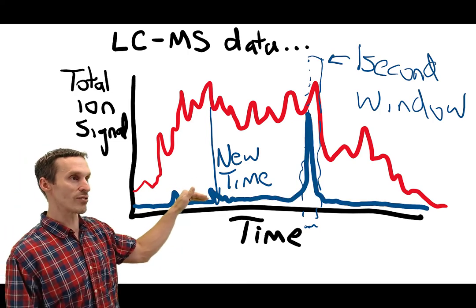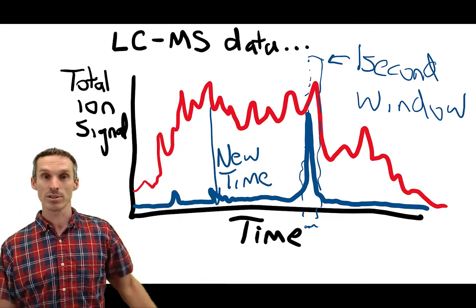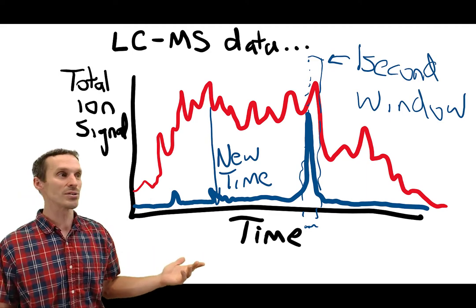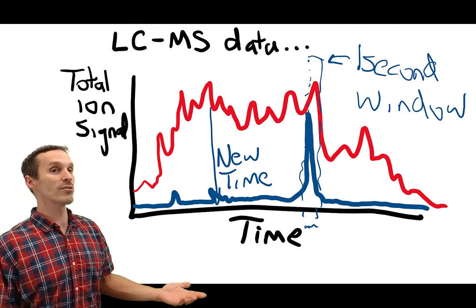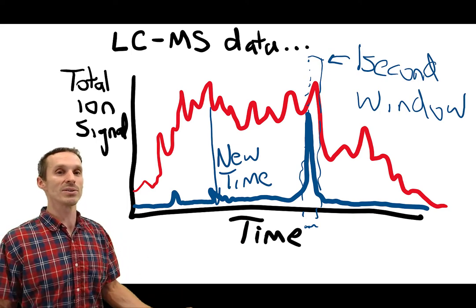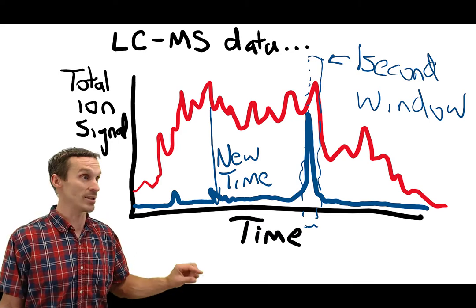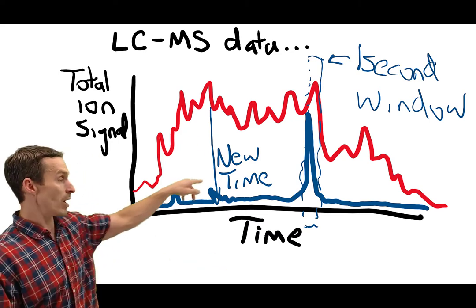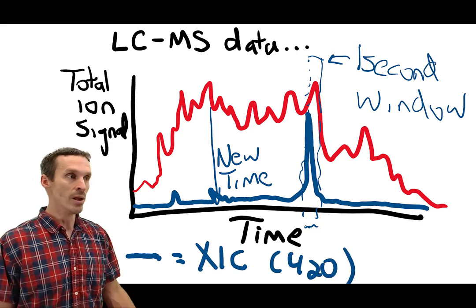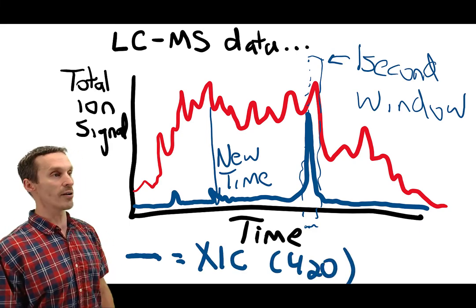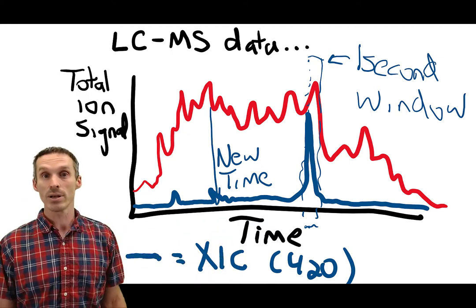This noise signal would drop down, but you get cleaner spectra. You see where 420 actually came out—boom, you get this nice huge signal, and then there's a couple of other stragglers. Why are we seeing 420 at multiple times? The spectrum is so complicated, or our mixture is so complicated, there just happens to be multiple molecules that have the same mass. They all weigh 420, so they're showing up at different times. This is what we call an extracted ion chromatogram. You could create multiple extracted ion chromatograms, one at every single mass that you wish.